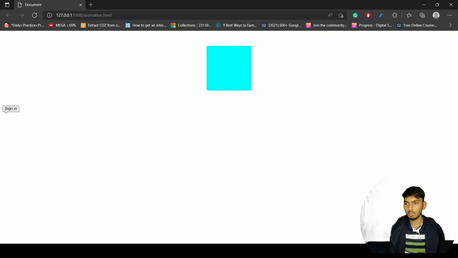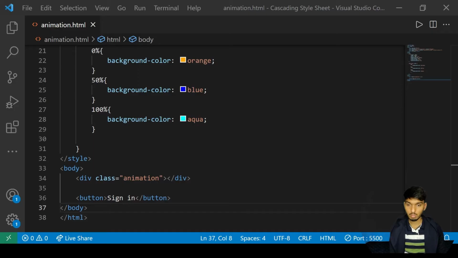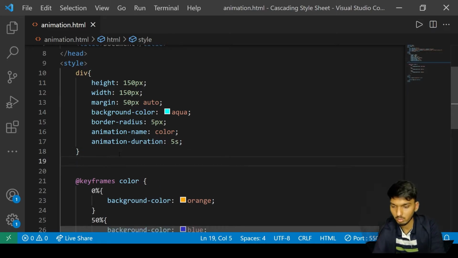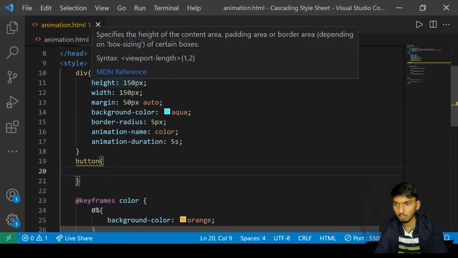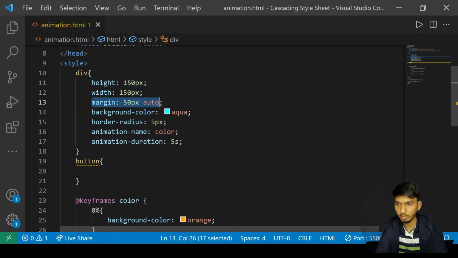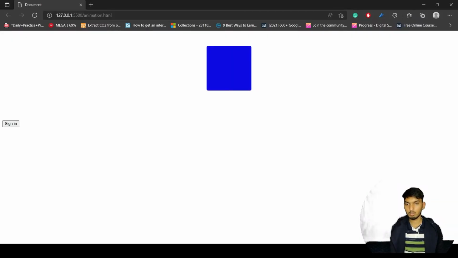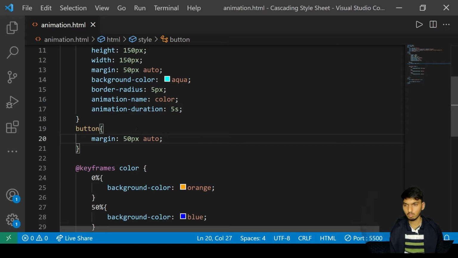Let's see whether it's visible. Yeah, it's visible right there. We'll give it some styling as well. Inside this button, the same margin of 50 pixels and then auto. Copy, and here we'll paste it. Now our button will get a margin.